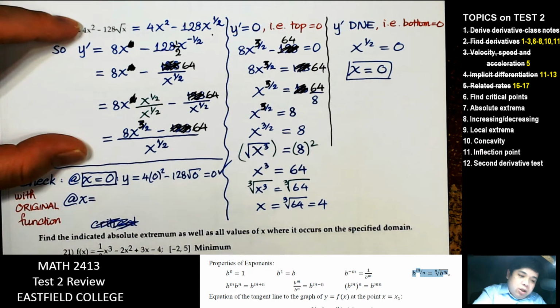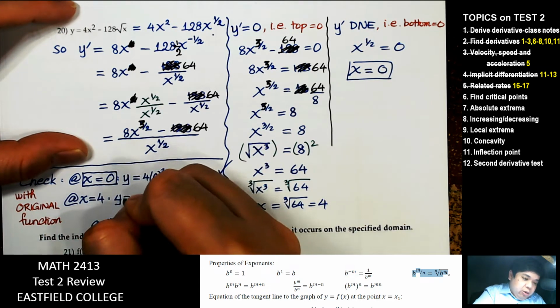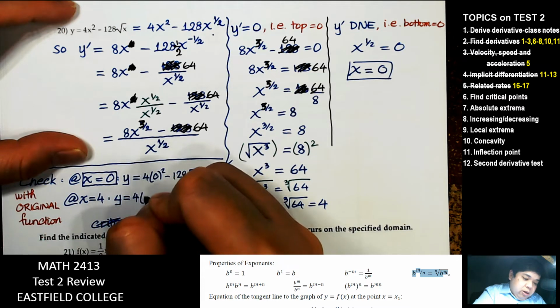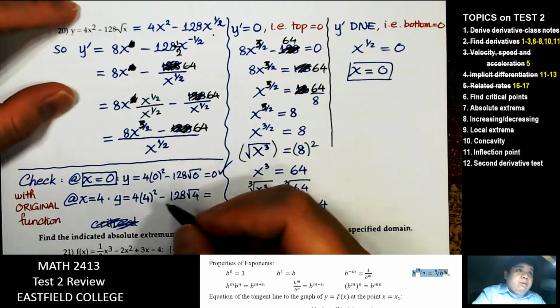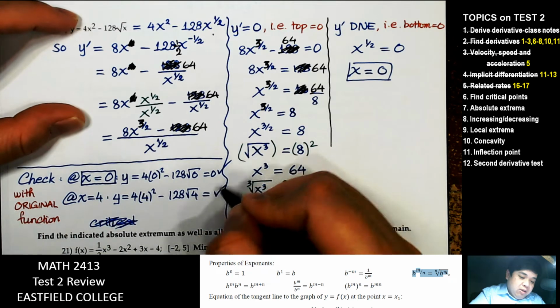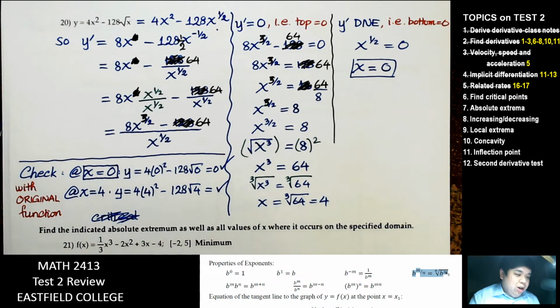Now at x equal to 4, y equal to 4 squared minus 128 square root of 4. Of course, whatever that is, it should be defined because we do not have imaginary numbers here. So it will be just like that. Right. Once again, sorry about that, but of course you can learn from my mistake as well. That's why I just leave it like that.